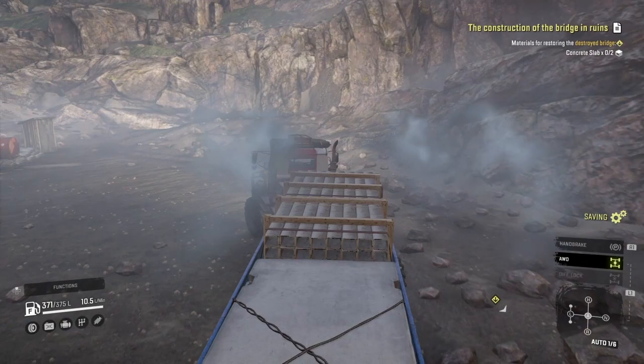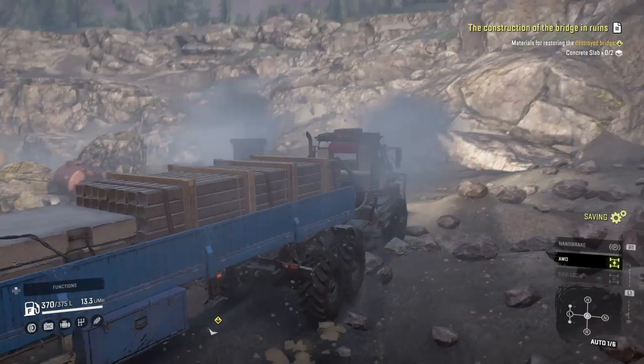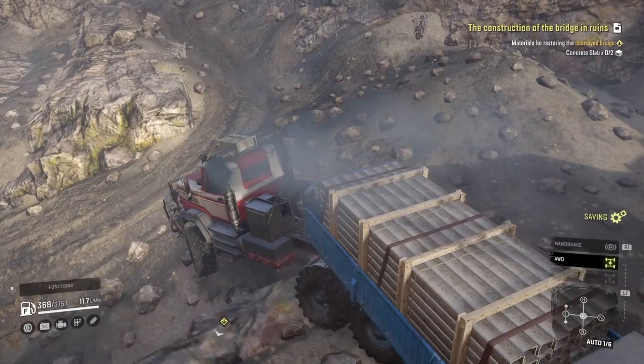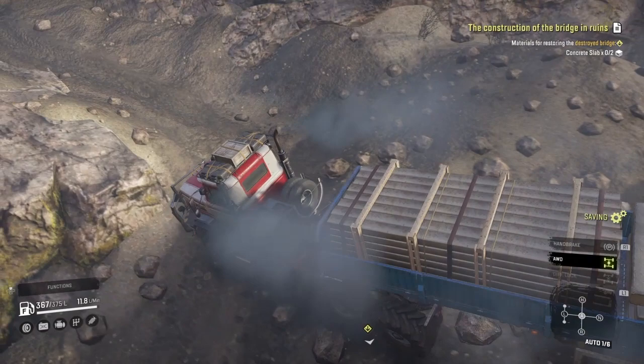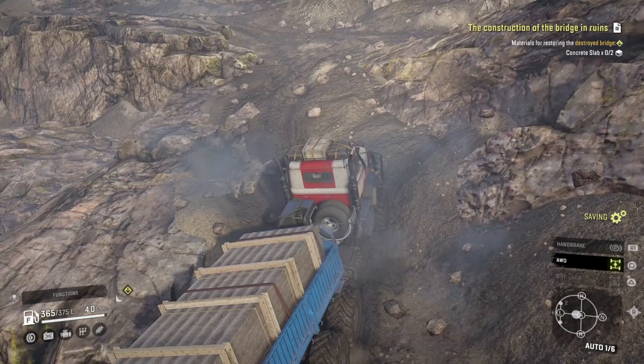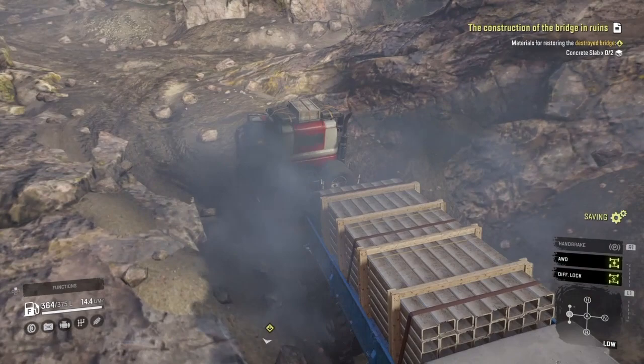Right, here we go. The safe way. Yeah, let's try this way. Hope I don't roll it again. Come on, girl. Dig in. Up we go. Come on. Oh, come on. A bit of diff lock. A bit low so I don't go too fast. Come on, up we go.